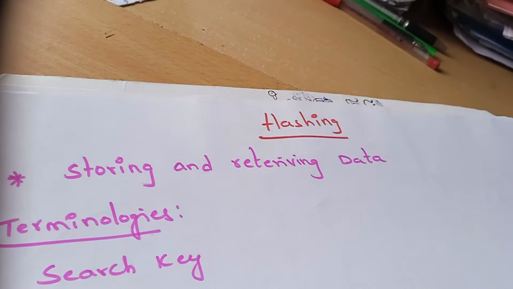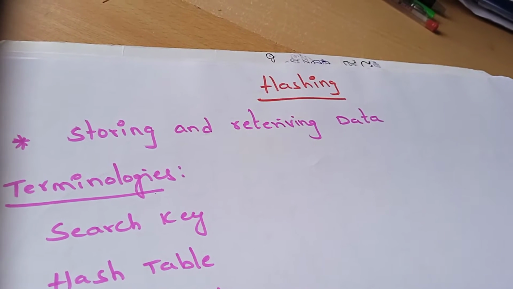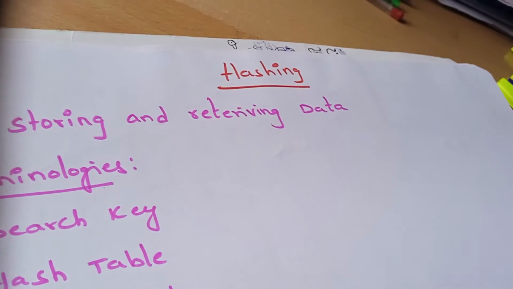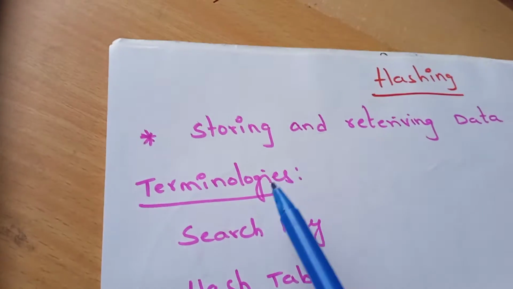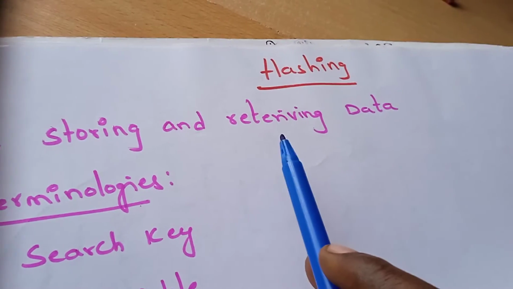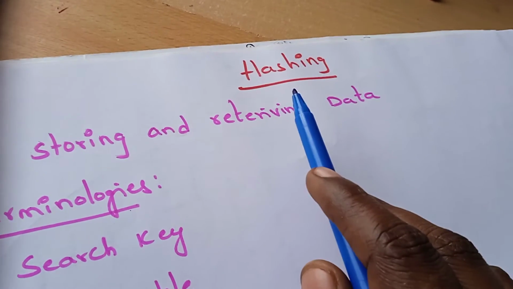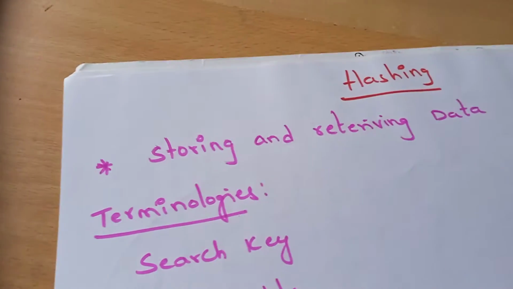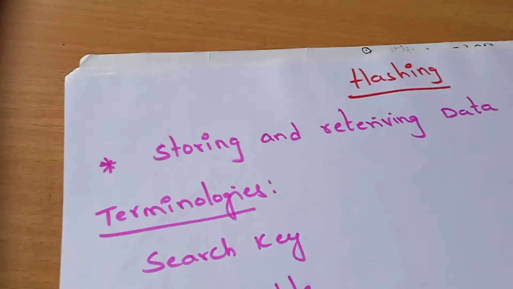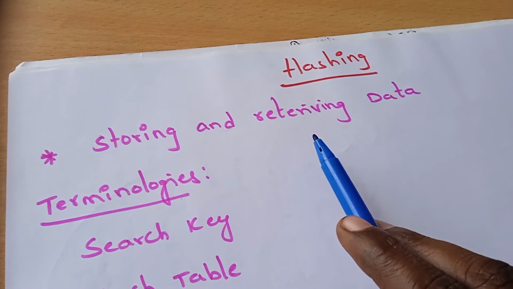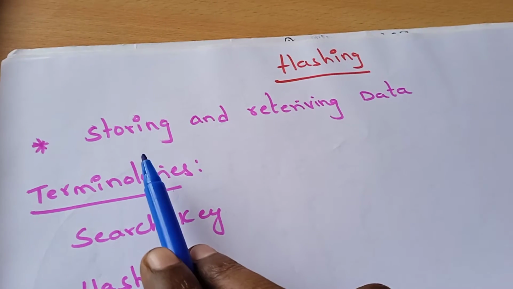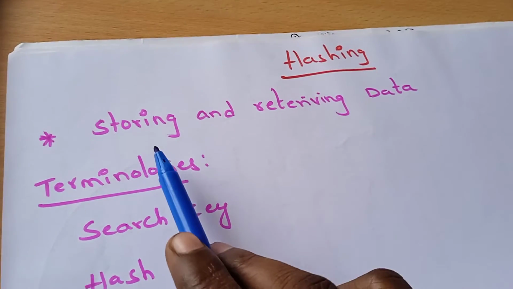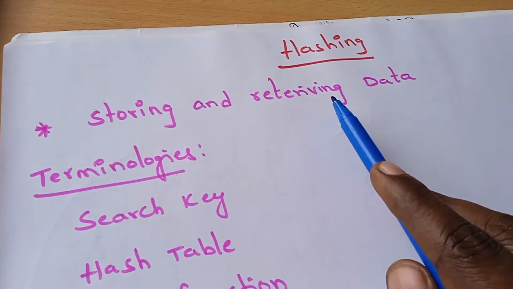Today we are going to discuss a very important topic, which is hashing. Hashing is a technique to store and to retrieve the data. So we will be storing the data and we have to retrieve the data. When we are putting the data, where we have to put the data, and how we have to retrieve the data.